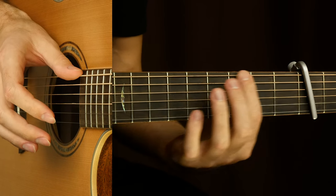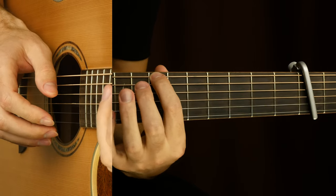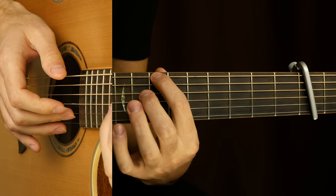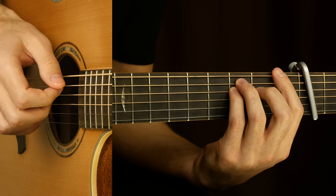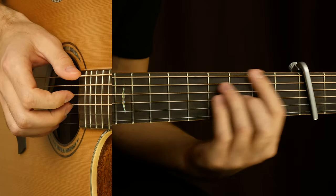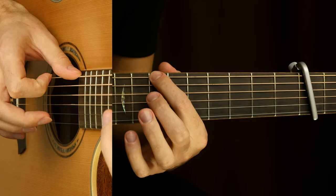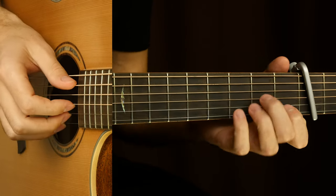And then we move index finger to the 7th fret, 6th string. And here we play open 4th string. Let's play it again. Okay, guys, let's play from the start.